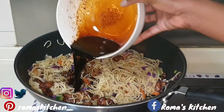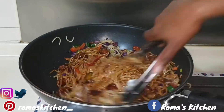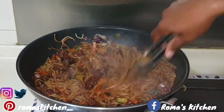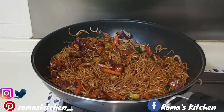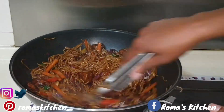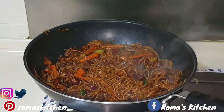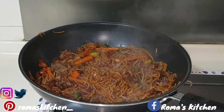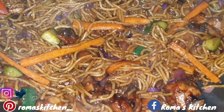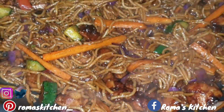The noodles aren't sticking to each other, as you can see. Now time for the sauce — that little amount of sauce goes a long way, you don't need more than that, trust me. Mix it all up; my pot is still over high heat. Make sure every noodle is coated with the sauce, every piece of chicken, all the vegetables — nice and well coated. Just leave that for one more minute to get some of that heat through.